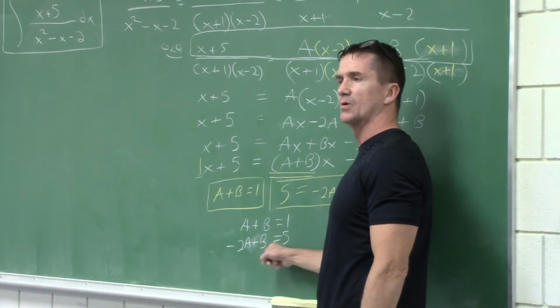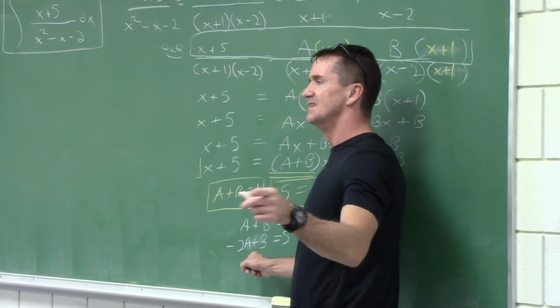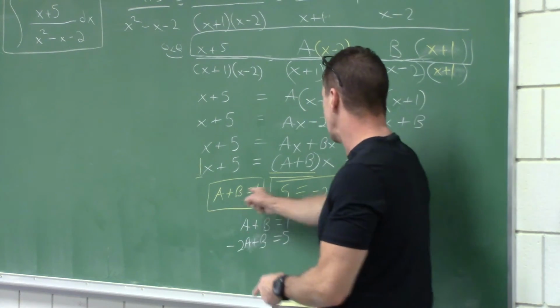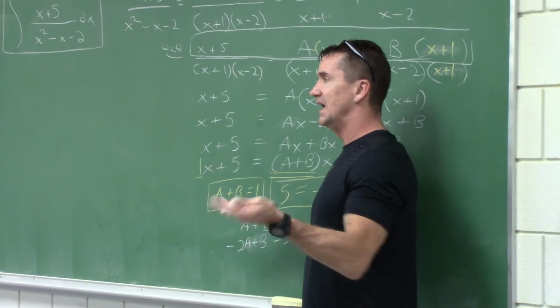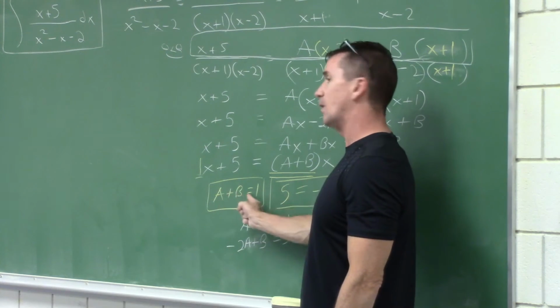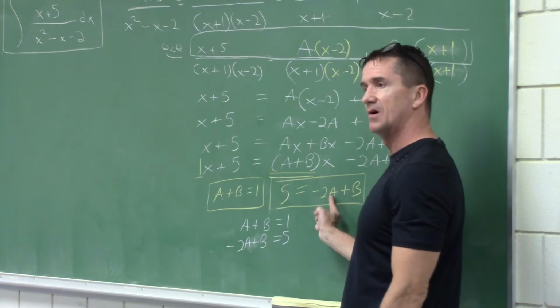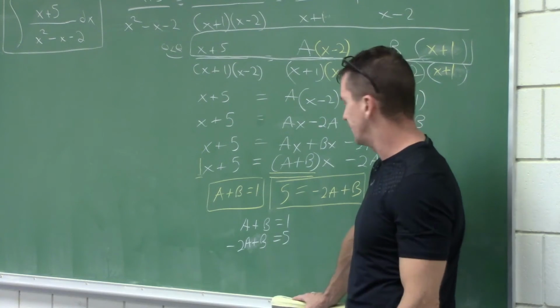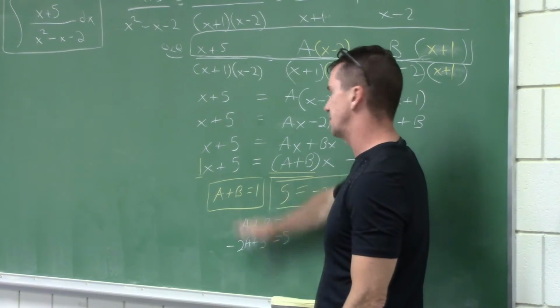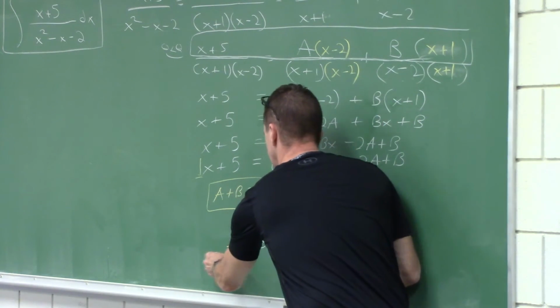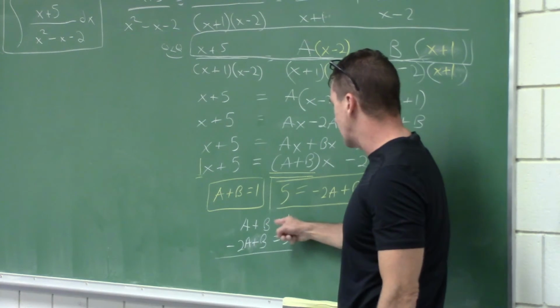Now, who's seen this before? They call it the elimination method. You don't have to do it. Can you solve this by substitution? Absolutely. I could say a equals what? 1 minus b, and substitute the 1 minus b for the what? For the a. That's totally fine. But if you've never seen the elimination method before, I can set these up like this. Unfortunately, when I add down, none of the letters cancel out.